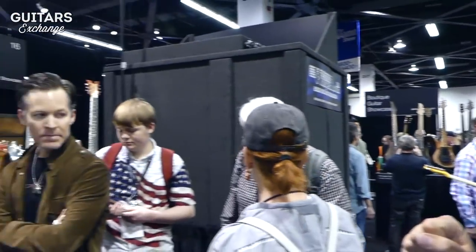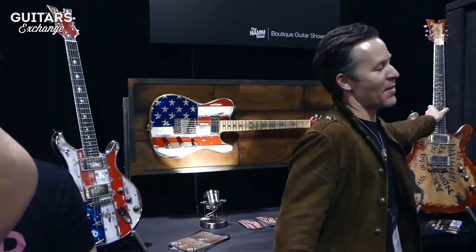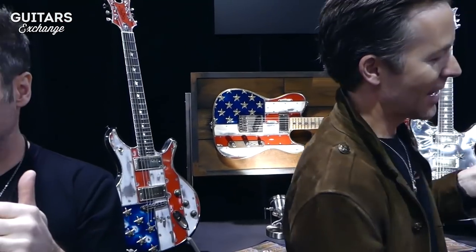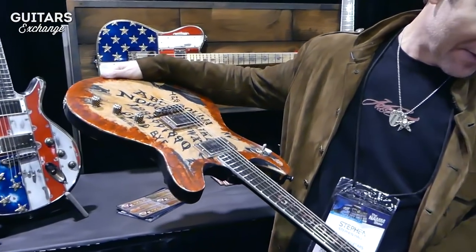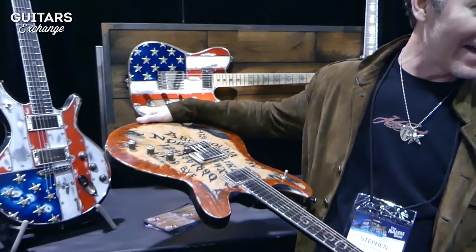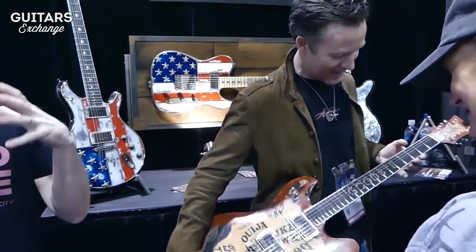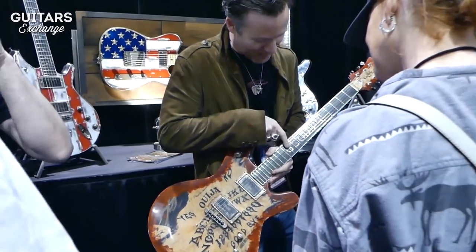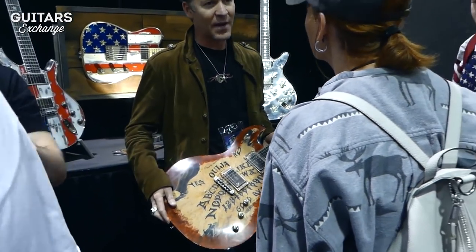Behind him, we have Stephen McSwain from Portland, Oregon. These guitars have a very sort of industrial Americana rock and roll image. Stephen's work embodies everything that is iconic about rock and roll and Americana into his instruments. He's built instruments for all sorts of famous guitar players over the years and has been hired by famous guitar companies like Warrior and Schecter to make NAMM showpieces for them. Fantastic rock and roll machine.